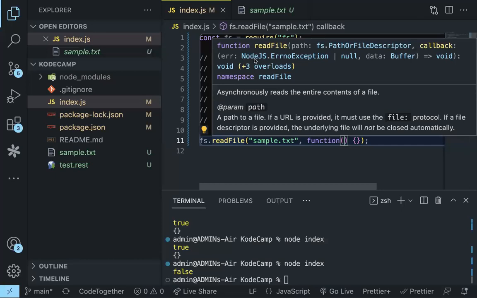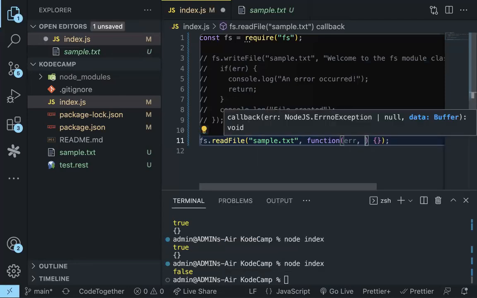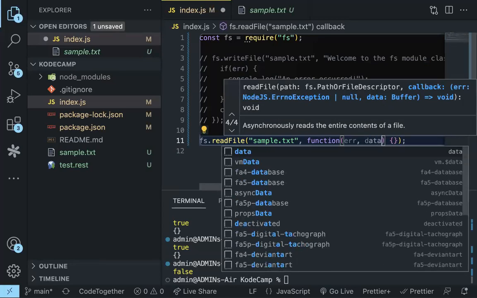So the error can be a Node.js error or exception, or it could be null. We are expecting that the error should be either null or an exception. But the data that is going to be returned to us is going to be a buffer. And then we'll see what a buffer looks like and how we can convert it back to text that we can read. So I'll pass in ERR, then comma, then the data that will be returned to me as a buffer, I could just call it data.